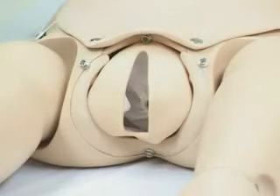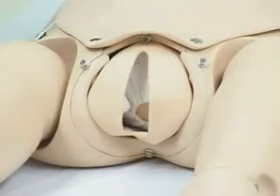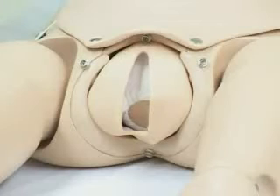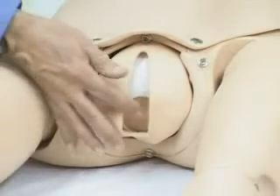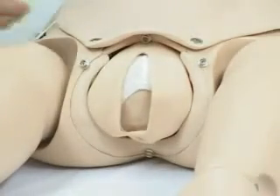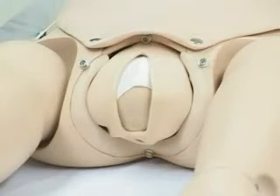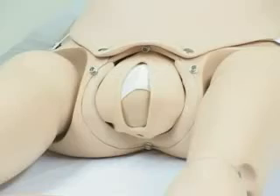The initial starting and stopping is to mimic the fact that early in the delivery process, the delivery is a bit slower. At any time, the student can assess the fetal heart rate to determine whether it's a nice, healthy 140, or whether the instructor has dropped it to an ominous 60, or whether the fetus is very agitated and perhaps has gone up to 160 or 180. At this particular point, we're nearing crowning, and we can hit the pause button so the student can again assess fetal heart rate.